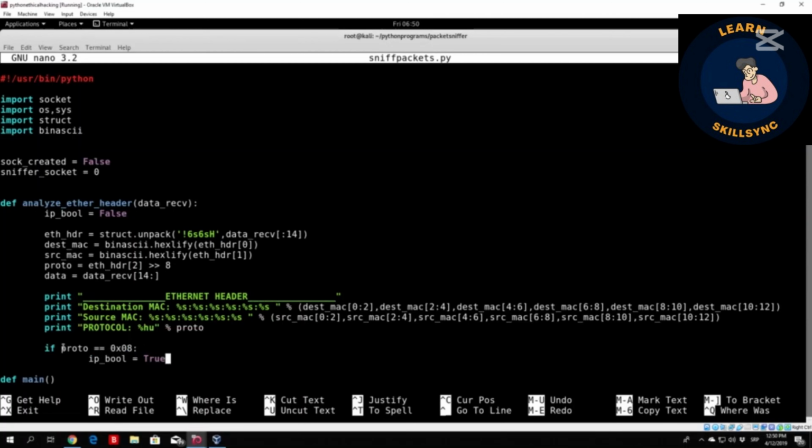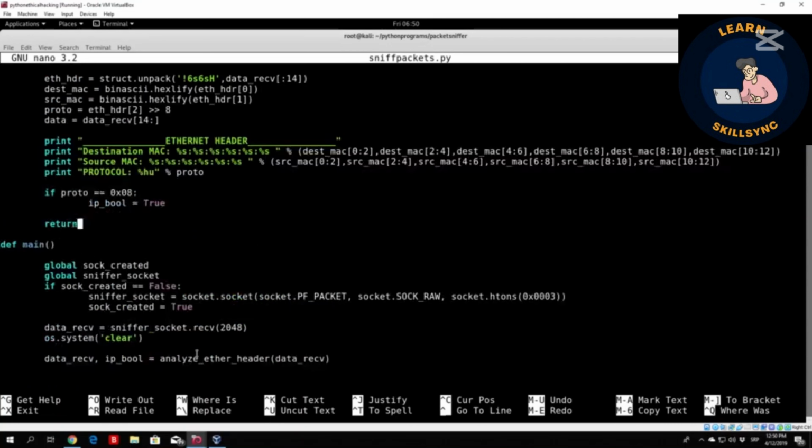So all we need to do is check if the protocol is this hexadecimal value or this byte basically, and if it is, it will set the IP bool to be true, and right now all we can do is return from this function, but not return nothing. We need to return the remaining data, since we stripped the Ethernet header right now, so we are returning only the remaining data, and we also want to return the IP bool value, which will be true. If it is equal to false, we will just drop the packet.